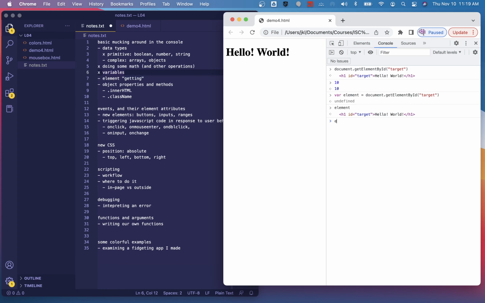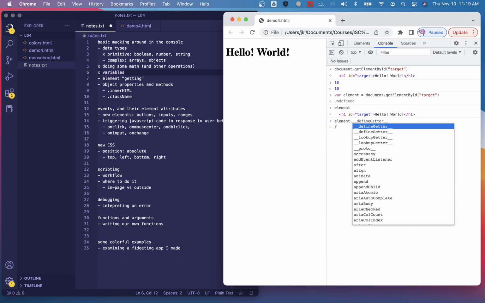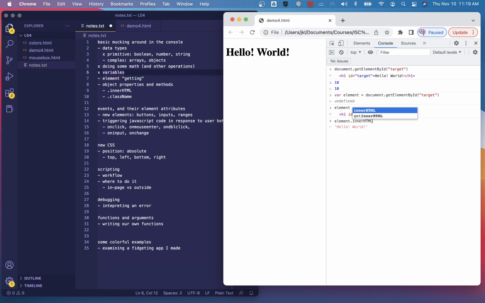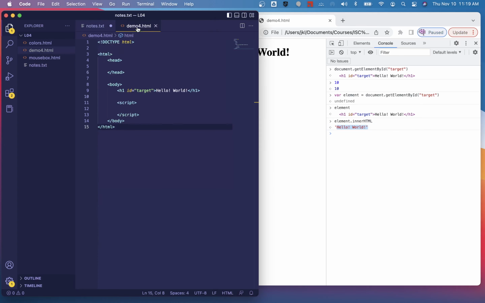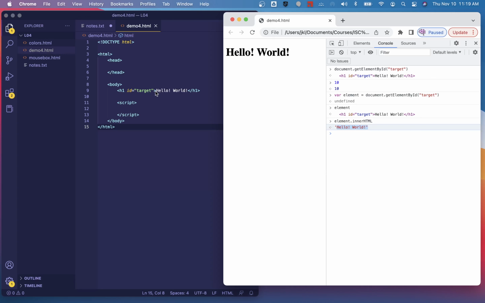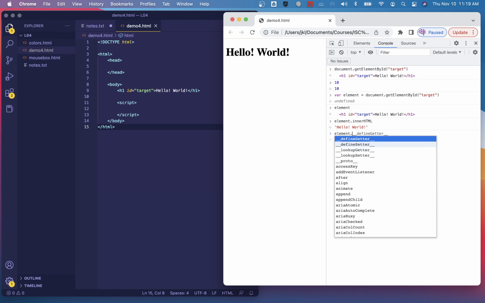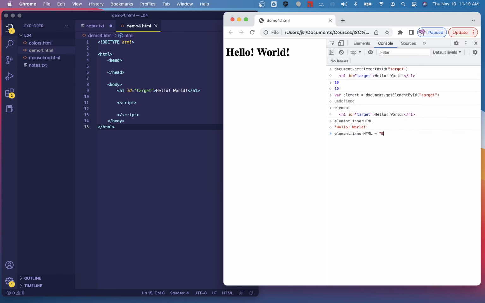So, for example, I want to return what's its innerHTML. Okay. This is the text that we typed, right? If we go back to the source, that's the text between the opening and closing tag. So we can do element.innerHTML equals bananas. You know what? Bananas. Look at that. We just changed something on the page live while the page is already up and running and loaded and such. We did things to it.